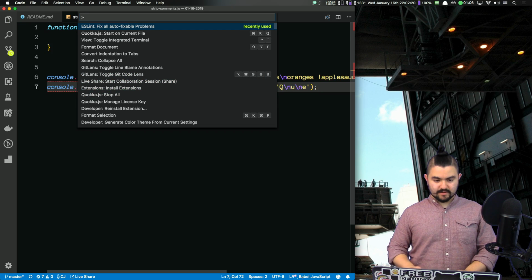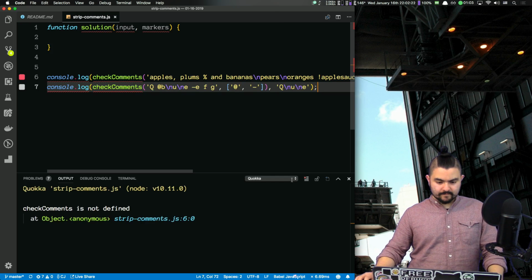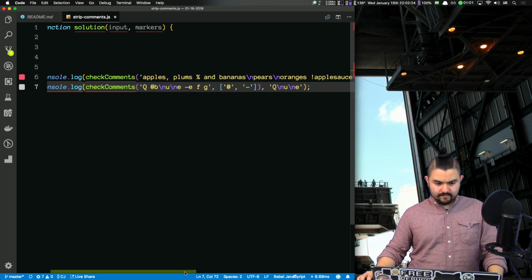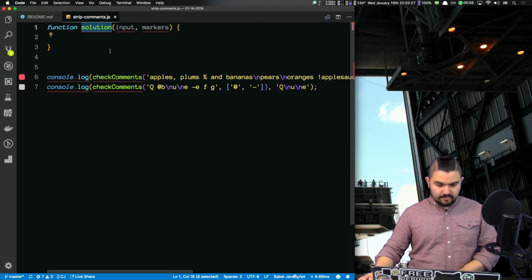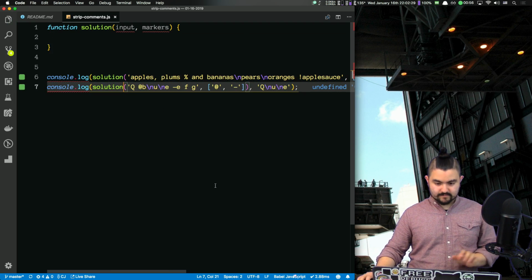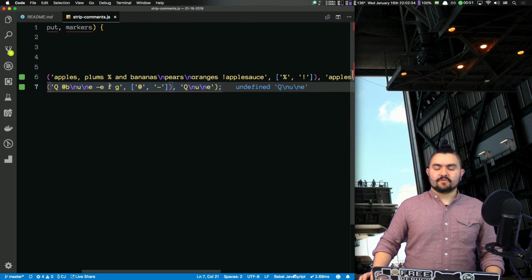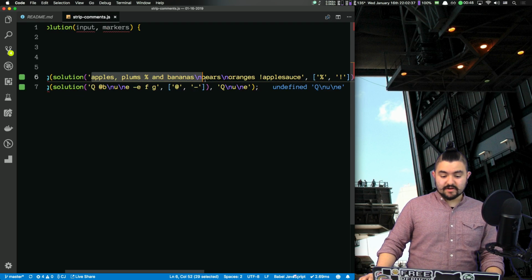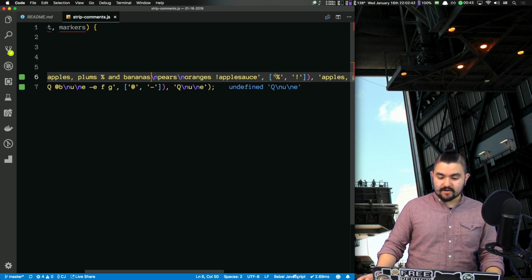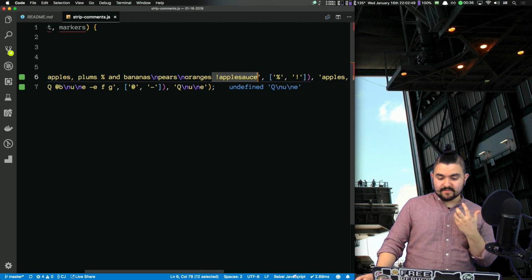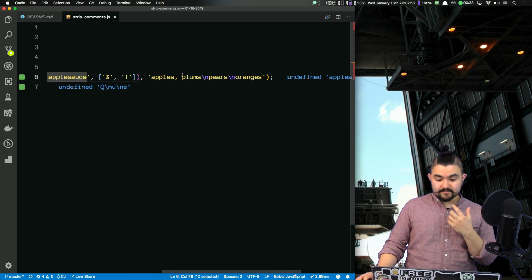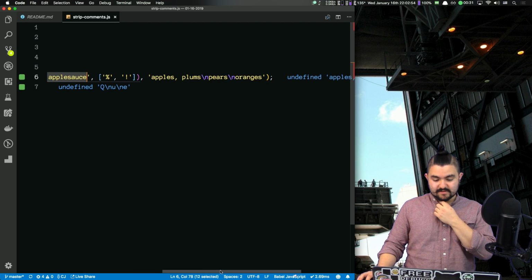Okay, start up Quokka. Oh, we want to call solution. So for example, this is the example input that they gave us, with new lines and all. And then our comment markers are either the percent sign or the exclamation. So everything after the percent sign should get removed, and then everything after the exclamation should get removed. So the result is that without those specific comments.